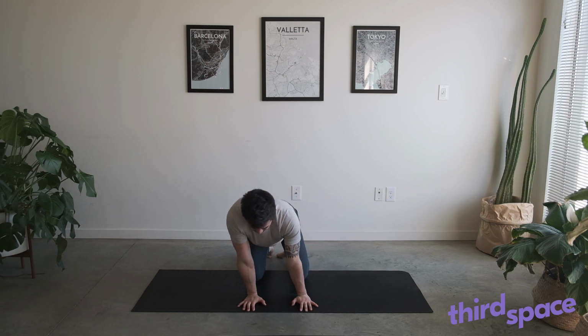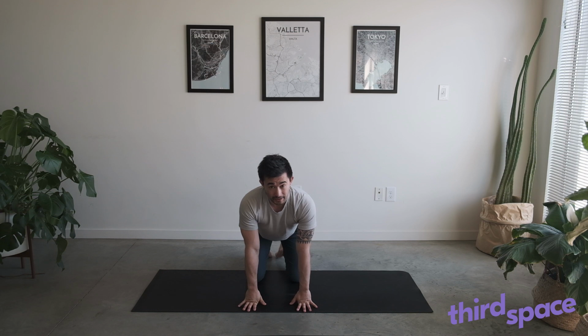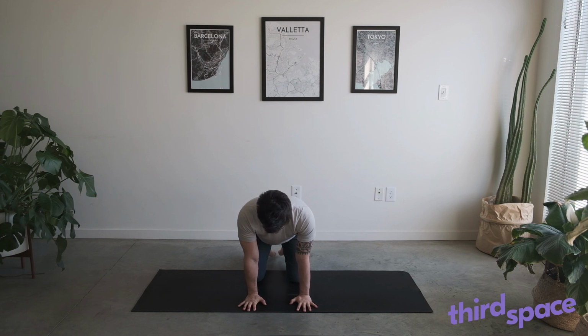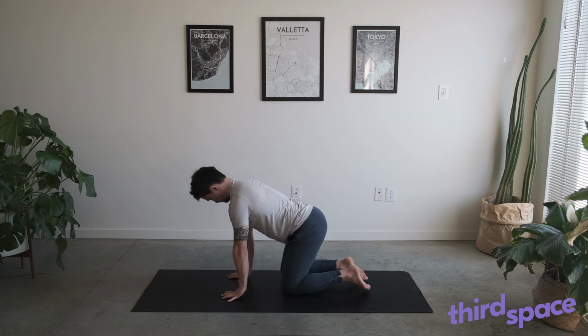And slowly we're going to find our way back to the center, so we're nice and even in both hands. Now we're going to get back into our palm raise. So we're going to think about lifting both palms off the ground so the fingers stay on the ground. And then I'm going to slowly control them back down. We're just going to keep doing a couple of these palm raises. If you need to, remember you can always bring your knees closer to your hands to take some of the weight off. Okay. So again, from the side.